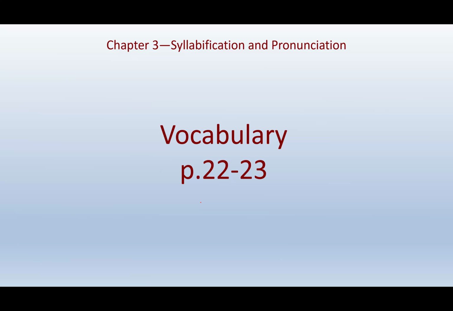Davar is a word. We've seen that one. Yom, we've actually seen that in our modern phrases. Layla is night. Na'ar is a youth. That'd be a male youth, a young man or a boy. And Na'arah, that's the same word, youth, but it's feminine, so that'd be a young girl.